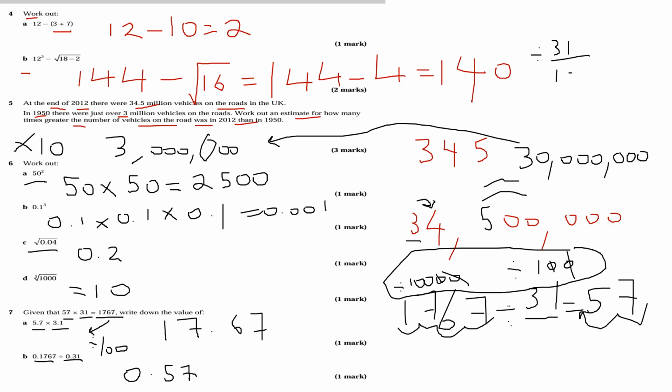Remember, if you divide by a fraction, think KFC, so you multiply by the reciprocal, you times by 100 over 31. Hopefully you can see that that number is bigger than 1. 31 goes in 3 times with a remainder, so you actually multiply by 3 point something. So your answer indeed gets bigger. That's why it works.